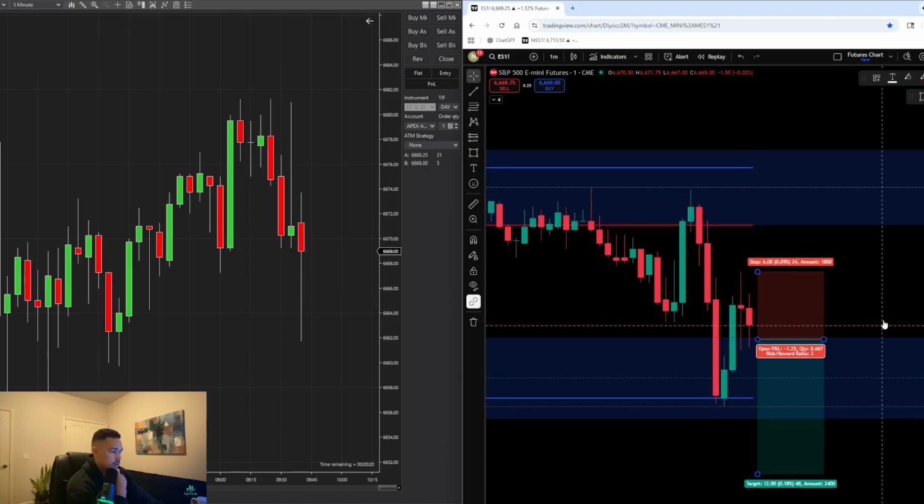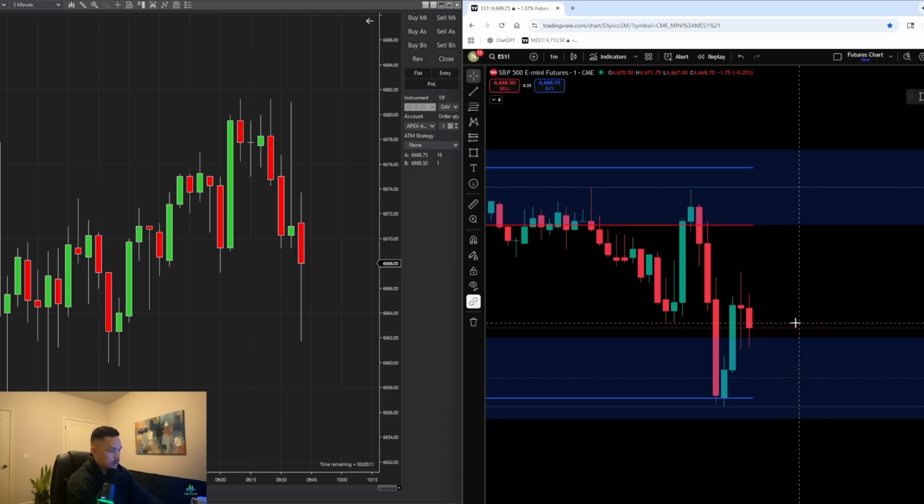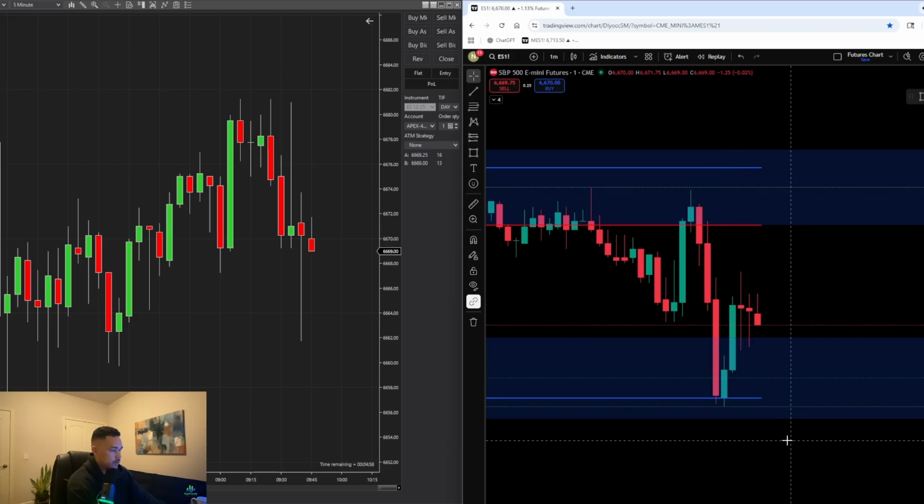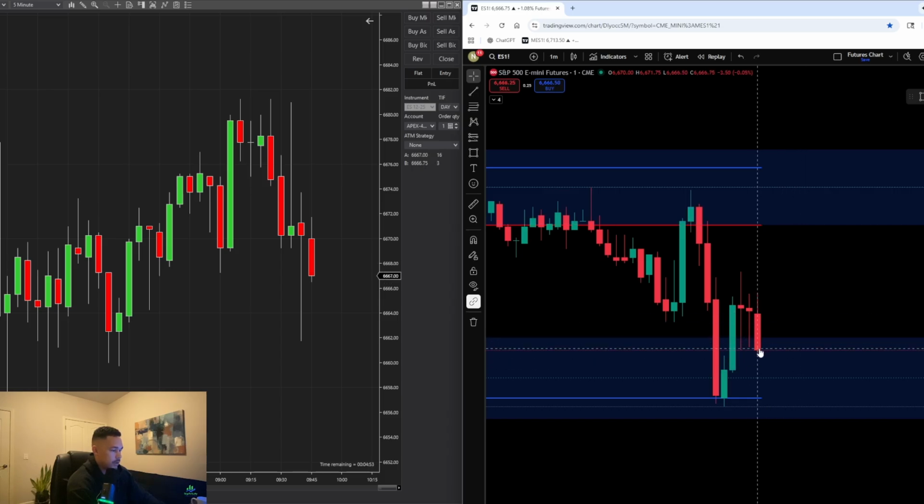But we also could be heading up too. So I'm just going to wait for a little bit more confirmation to find out. But it looks like these candles are possibly rejecting. There's no strong follow through after this short bearish leg down. If anything, this would be a reversal and it would come back up. So let's see if we get a strong candle here. If it's rejecting this area as well, then it's probably going to be a buy opportunity.